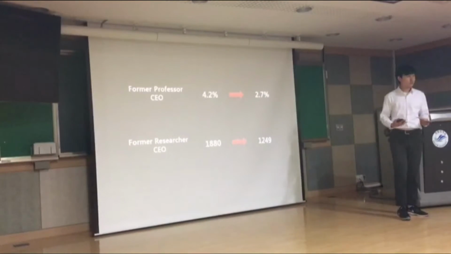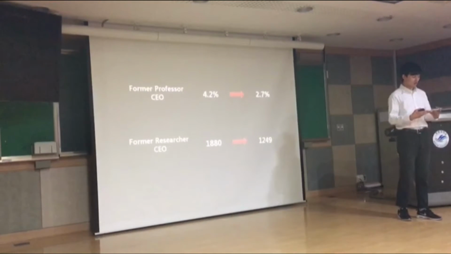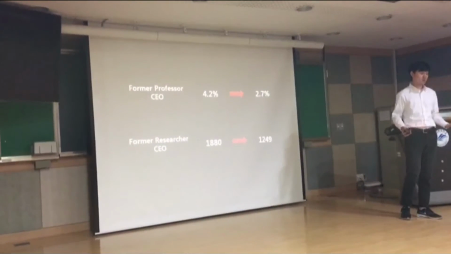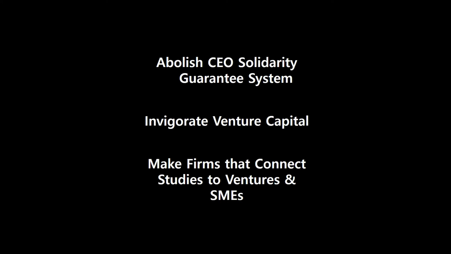If these connecting firms are made, it will be easier to start a business with creative studies and ideas, which will help ventures, SMEs, and people who are willing to start a business. The government has supported both SMEs and ventures in various ways. However, supporting financially is not a solution. The government must take these three solutions.